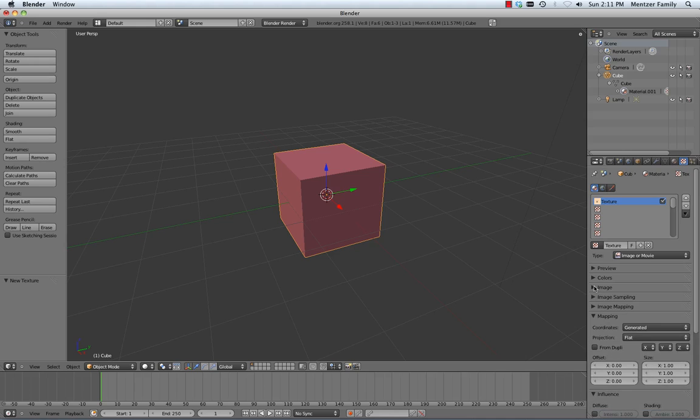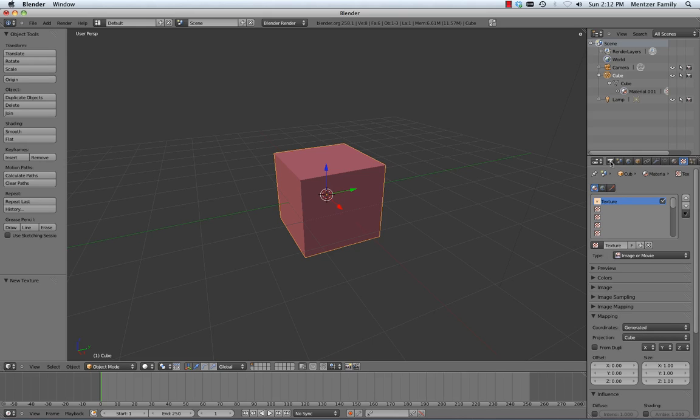Let's go ahead and look at how we've mapped it on there. We are going to use a projection which is flat in this case because we're just going to map it on. We could do cube too, actually that would work quite well. Obviously we wouldn't want to use a tube or a sphere because we're not placing an image on anything that's roughly that shape. You want to pick the best approximation to the shape that you're working with. Let's try cube.